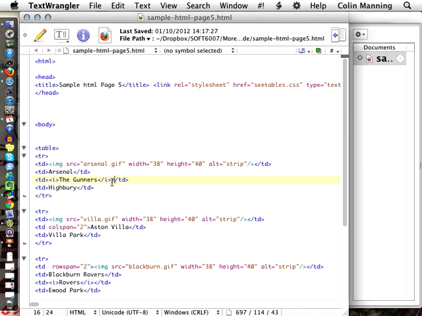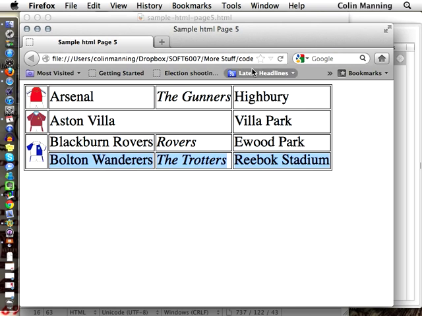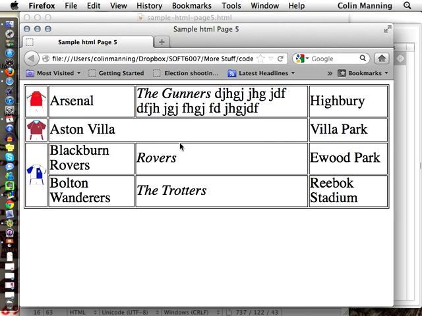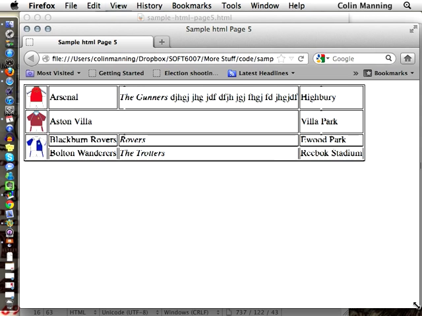So if I put some junk in here, this will cause this particular column to become wider. That's more exaggerated with a smaller size. Okay? So this column now is much wider than the others because it has more contents in it. It's the browser that decides the widths of the columns.